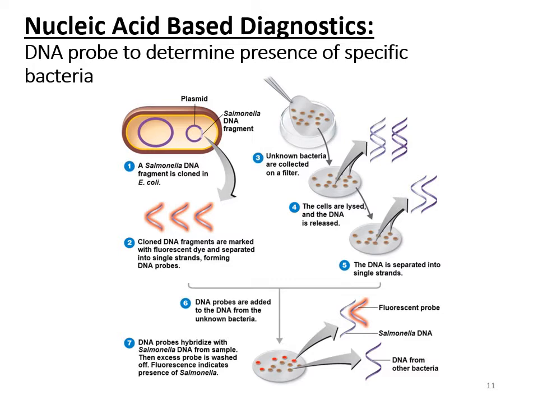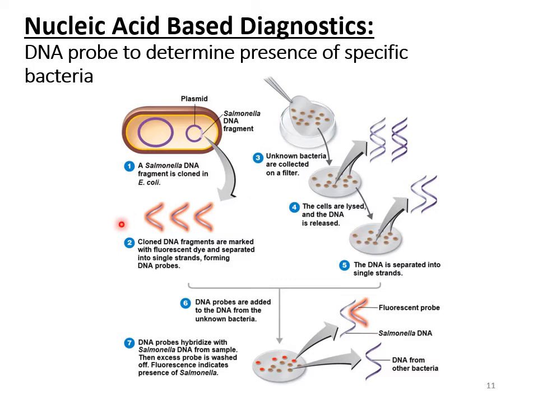Another type of nucleic acid-based diagnostics that you'll hear about are things like hybridization or microarrays. Okay, so again, you don't have to know or understand all of the little details of this technique. Simply understand that what you do is you have the patient sample with the DNA released. You turn that DNA sample into single strands, and then you probe with single-stranded fragments of a sequence that matches the suspected pathogen's DNA. And those small sequences will have some sort of detection.